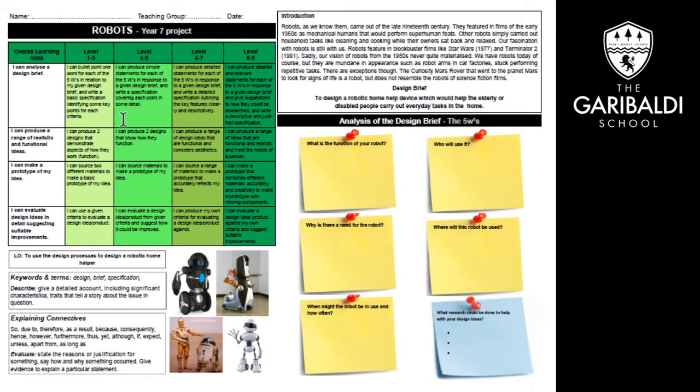Now, the first task is about analysing a design brief. We've got this design brief just here, and we've got some information. What I would like you to do is read through that information and that design brief and answer these 5 questions just here that form part of the 5 W's. That should be very clear. Afterwards, I would like you then to think about what kind of research you feel you might need to do for you to successfully design a robotic home help device. So for the moment, I'm going to pause and allow you to complete that task.